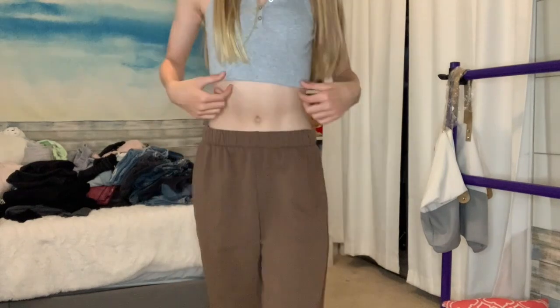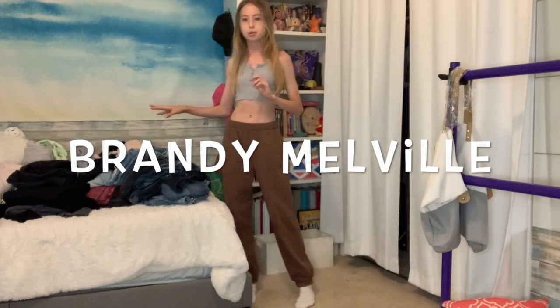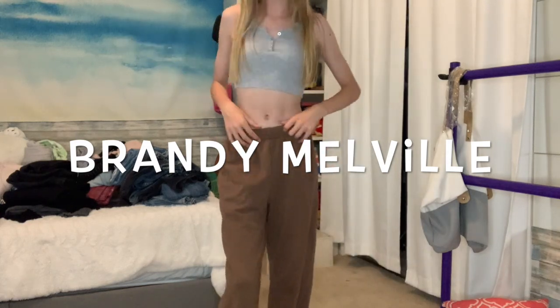I think this is the exact same shirt I wore in the last pants video, but I changed into a tinier top so you guys can see the pants better. The first pants are my brown sweatpants from Brandy Melville. Mostly all my sweatpants I'm about to show you are from Brandy. These are perfect - I just got them not that long ago because I don't really own a lot of things in brown.